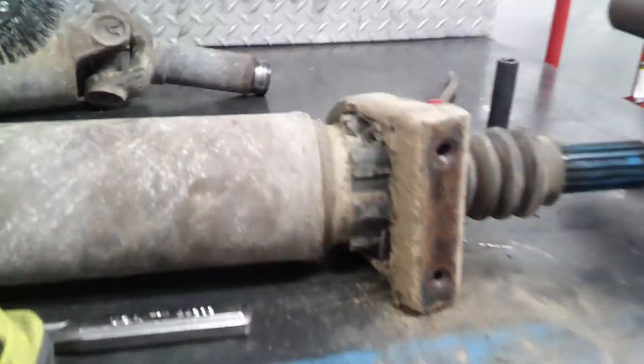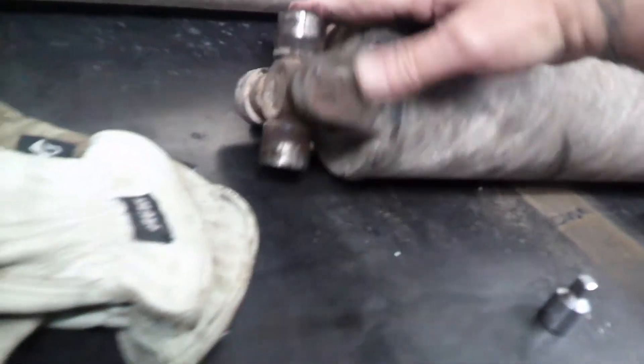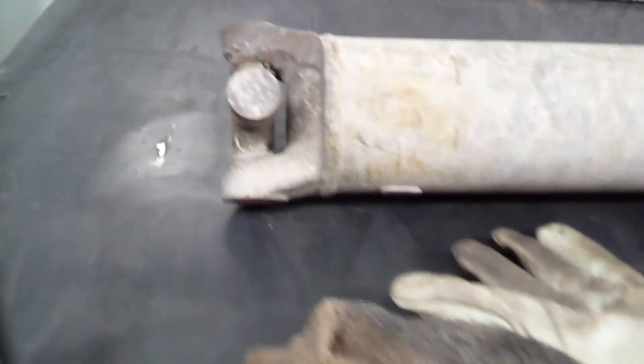So here's what the rest of my carrier bearing looks like. The bearing itself might be okay, but the bushing's ripped to crap. And the rubber boots on some of the U-joints are torn up. Which generally happens right before they start destroying themselves. So I'm gonna start cleaning things up and getting ready for new parts.